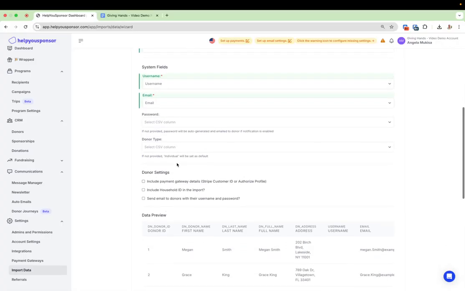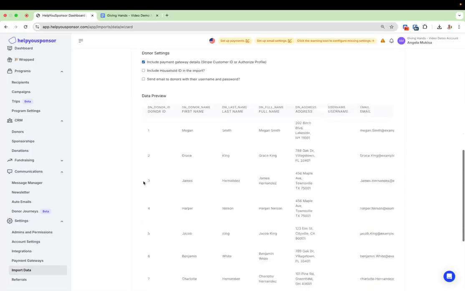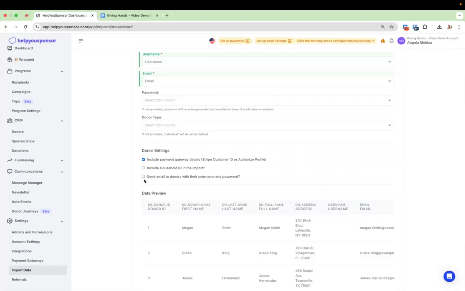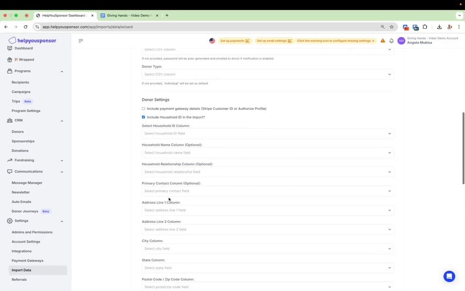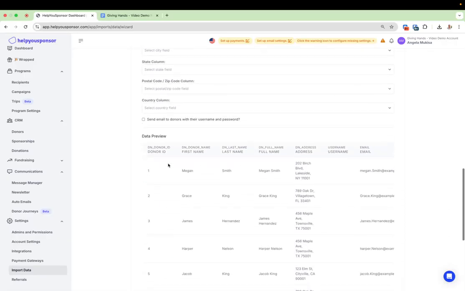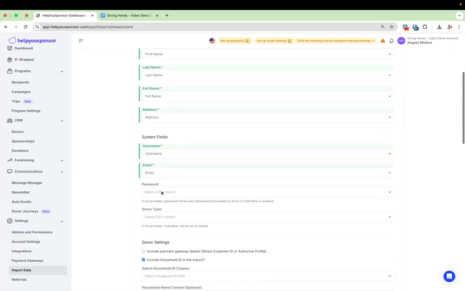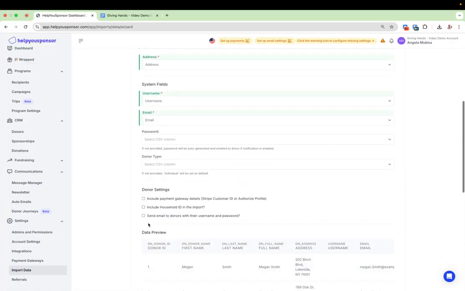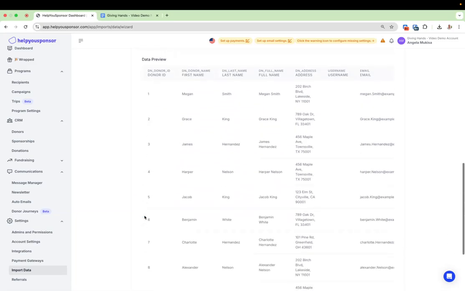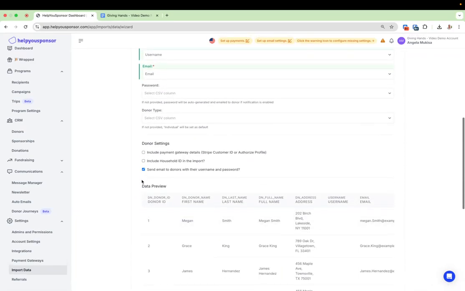For the donor settings, you can include payment gateway details, Stripe customer ID, or not. You can include household profile ID, so in this case, you'd be able to import different details about their household. However, we're not doing that in this video. You can send an email to the donor with their username and password right after the import. But that's where we're going to stop right now.